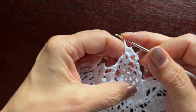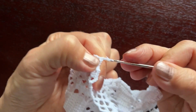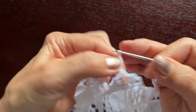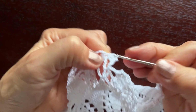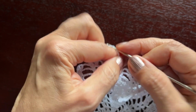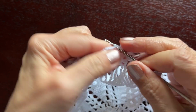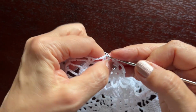chain 3, a single crochet in the V stitch, chain 3, a shell, and here we'll also start making chain 4. And here we'll have 2 single crochets. Chain 4, the second single crochet, chain 4, and the shell.